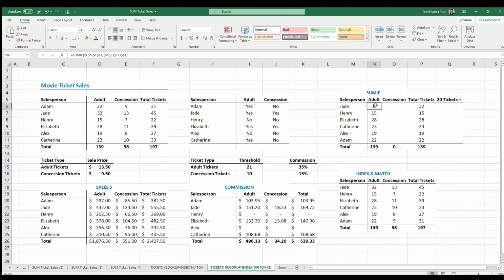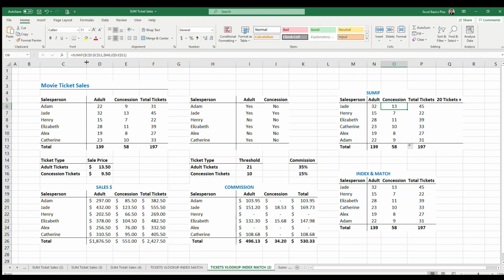Now, the last piece of this particular part of the formula, we can now drag this across. So you highlight the cells, you grab the little plus sign there and pull that across to concession tickets, and you'll see it's changed the lookup to column E, which is the concession tickets, because we didn't put a $ sign in front of the D in the adult tickets, it's dragged it across to the next column, being the concession tickets.